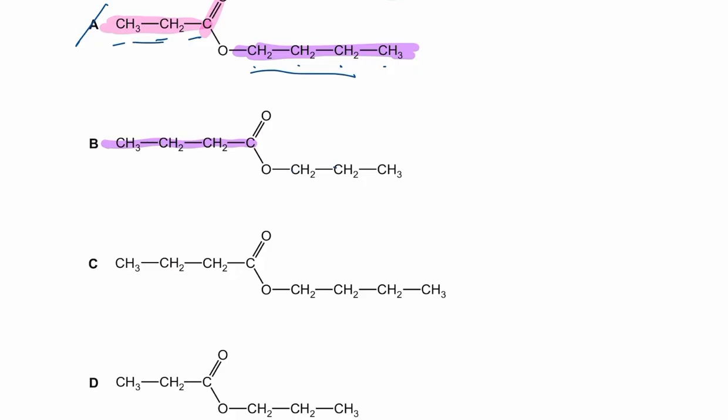And meth eth prop, you have propyl right here, because that's the alcohol, because alcohols are directly bonded to the O, whereas the carboxylic acid bit is the C double bonded to the O, and those are bonded further to the carbons, right? So that's propyl, the alcohol bit, and that's the butanoate bit. So propyl butanoate, that's why B is the right option, right?